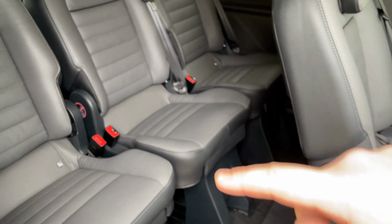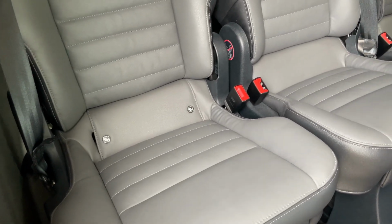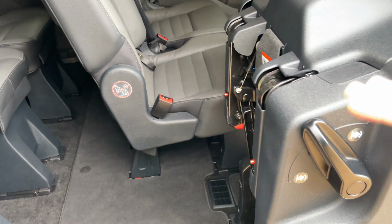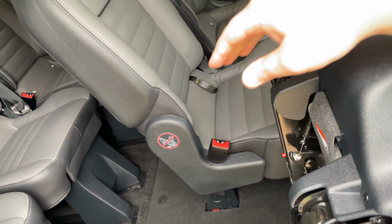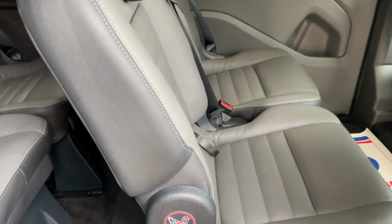So what else have we got in the rear here? All the end seats are ISOFIX, so you can have the little baby seats connected in there, keeping them nice and secure. The middle seats, if you don't mind me just bending over. Okay, I can't do it with one hand, but the rear of the seat there is a table, so that'll fold down nice and flat. So if you wanted the 2 end seats, the middle one could be a table, which has a cup holder and a little table on it as well.